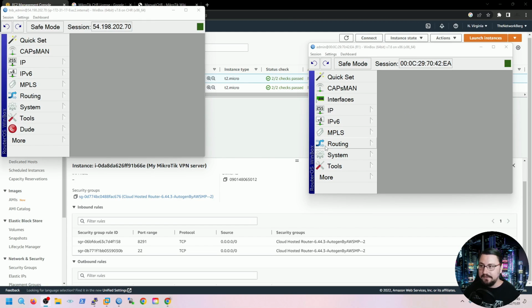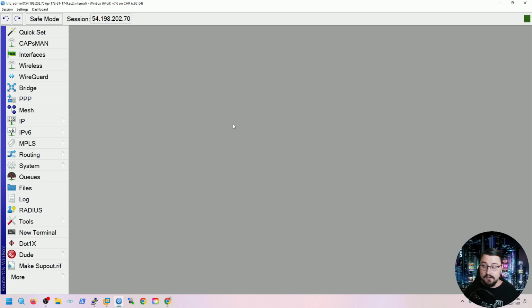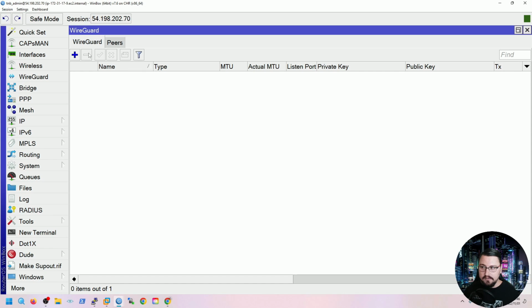So let's start by configuring our Wireguard server, which is on the left hand side. So let me just maximize that. And you can start off just by clicking on Wireguard. Now this will bring you to the space where you can configure a Wireguard interface, which will in essence do stuff like set a name for an interface, set the MTU, and give you a private and public key. The public key is important because that's what you share with the people that you'd like to be able to connect to you. And the private key, you need to make sure you keep that private, because if that gets compromised, then people can in essence connect to your Wireguard and cause some havoc. But that should technically never happen.